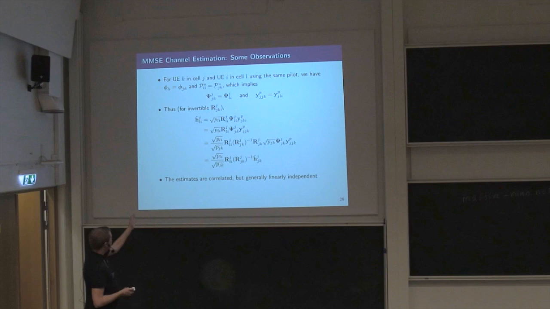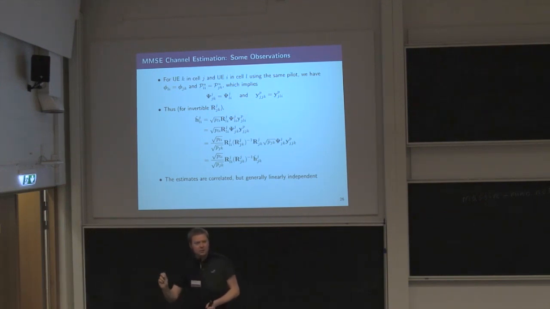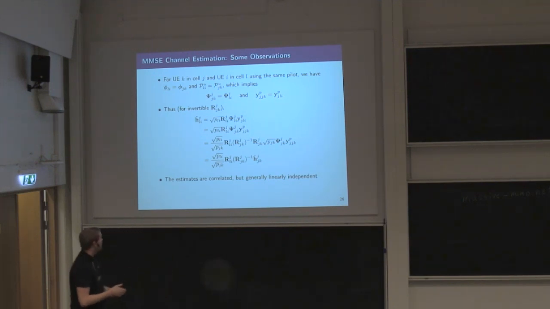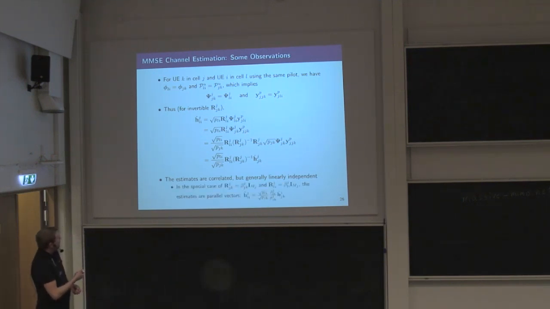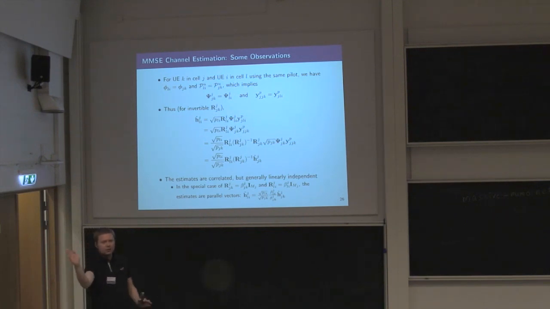So what does it mean? It means that the estimates are correlated. If you have generated one of them, you can multiply it with a sequence of deterministic matrices and scalars, and you get the other estimate. So they are definitely correlated random variables. And that is one of the results of what we call pilot contamination, that they are interfering with each other. However, they are like rotated versions of each other, because if you multiply with these matrices here, somehow you take the estimate of one user and rotate it somewhere else in the vector space.